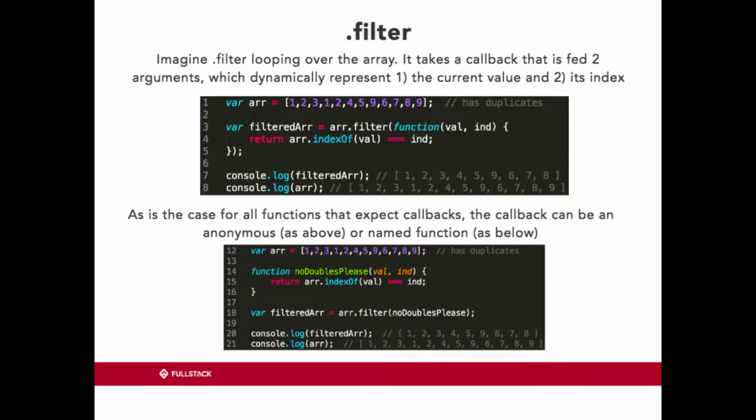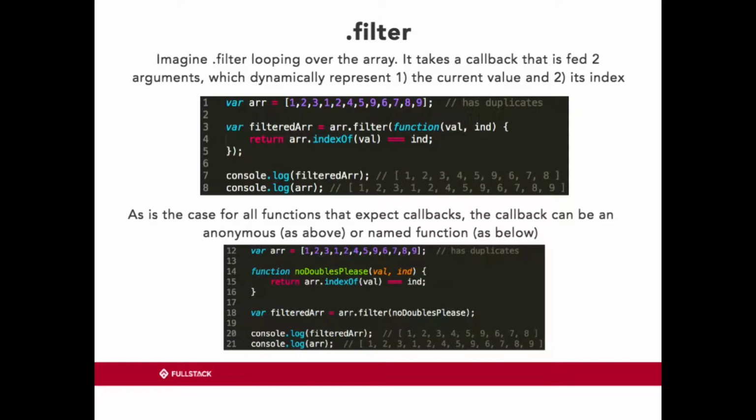Sure. So what array.filter does is it takes this callback function, and it executes it on every single number in this array. But we don't have to put anything in that function. We don't have to give it parameters. It just knows it's going to do that. We define the parameters up here because we know what to do with them. Oh, so the parameters are just going to be val and index each time.